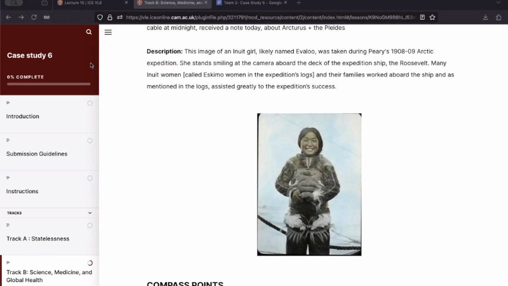They might actually be happy. They might be projecting happiness. They might be faking it. And so you have to be really careful about reading into what you're seeing and always look at this with a critical eye. We don't know what's happening outside the frame of this photograph, right? Anything could be happening. There could be two men standing with guns pointed at her. We have no clue. Not to say that I want you to do that kind of guesswork, but what I mean here is don't take it purely based on what you see, because what you see is what the person taking the picture wants you to see, right?